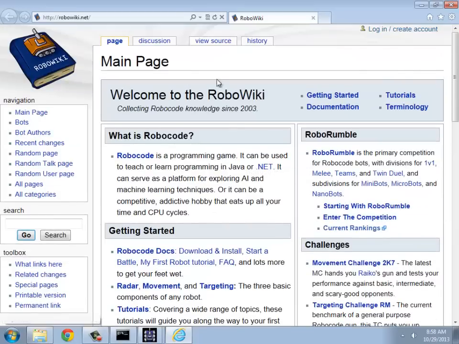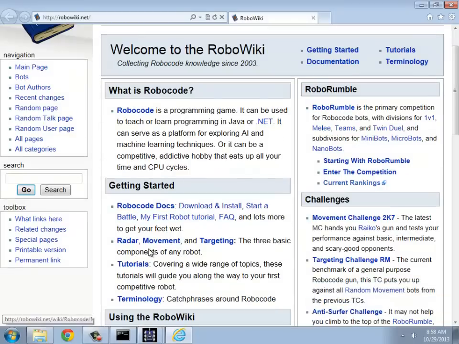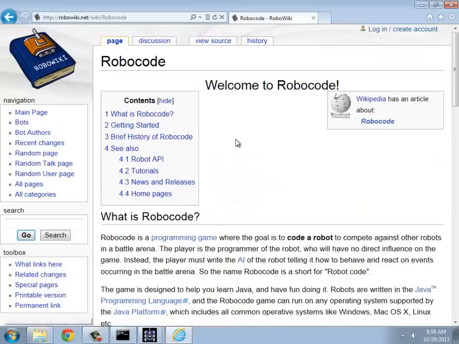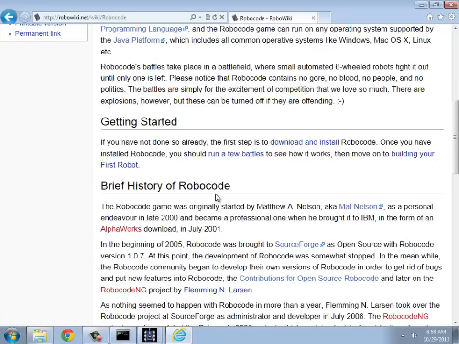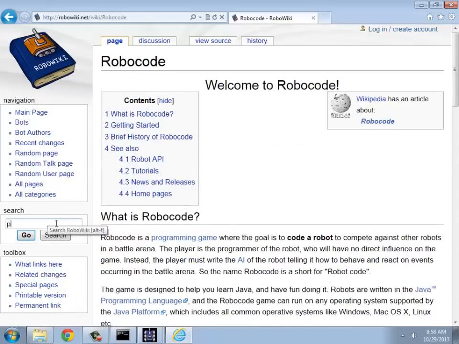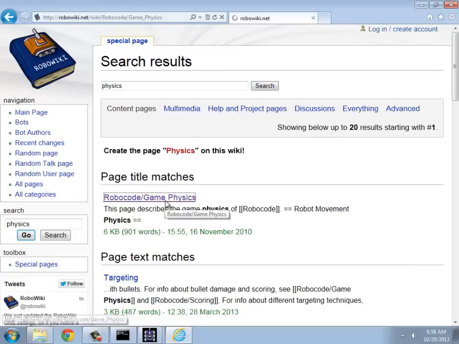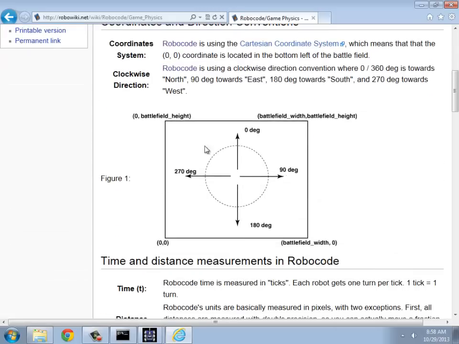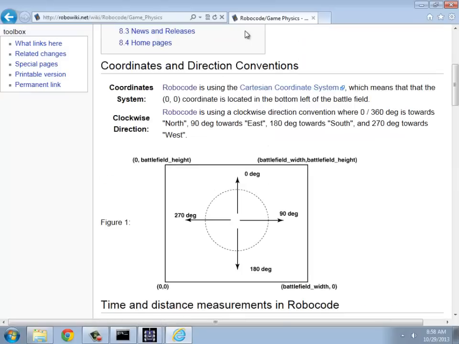Let's see. If you want the robot physics, that's in here as well. So let's see. Robocode, does it say the robot physics? Let's look here. Physics. Robocode, game physics. So if you're wondering about like where the various parts of the robot are, so here's the degrees. 0 is up, 90, 180, 270 go around clockwise.